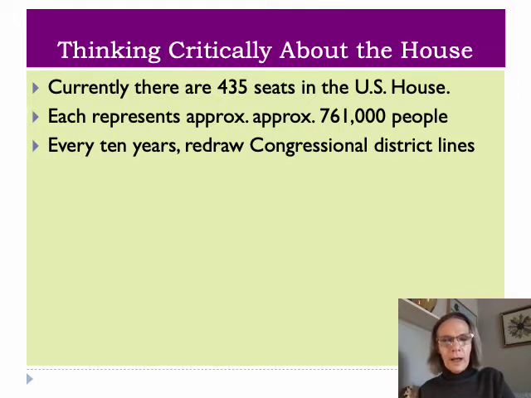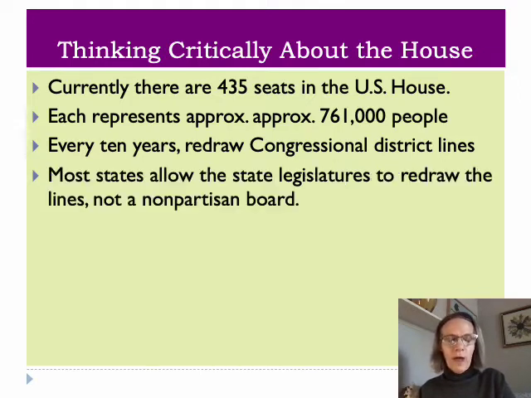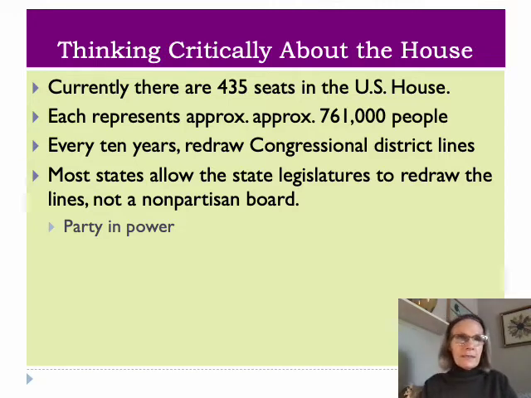So every 10 years, the congressional district lines are redrawn to reflect these changes within population patterns. And the entity that does the redrawing of these district lines is usually the state legislature, okay? And so like in the state of Wisconsin, when congressional district lines need to be redrawn, the state legislature in Madison draws up new district lines, and whichever party is in power, if it's the Democrats or if it's the Republicans, they're likely to redraw those district lines in a way that sort of favors their party, okay, gives their party the upper hand.